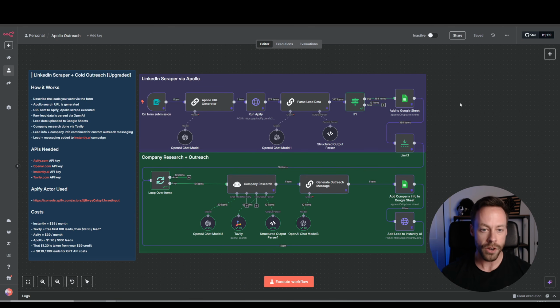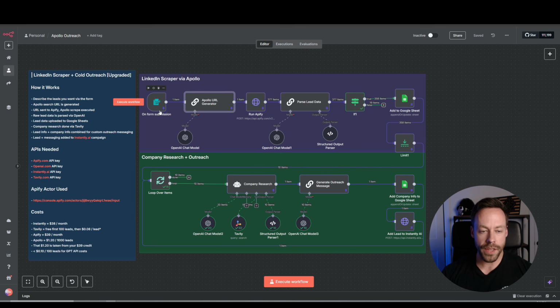It's much leaner. We lean a lot more on Apollo versus using something like Google search engine to get our URLs. And then we also have the built-in Instantly AI functionality, which we see right down here at the bottom, which is sending all that information to Instantly for us to then conduct the campaigns. So we're going to start big picture top to bottom so you get a good idea of how this works. And then we'll actually go into it module by module so you understand what you need to edit.